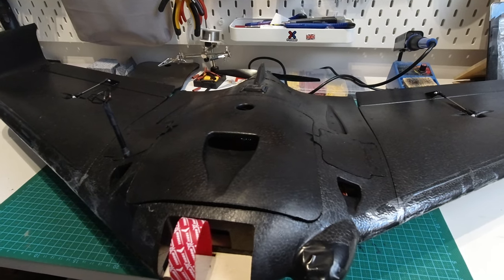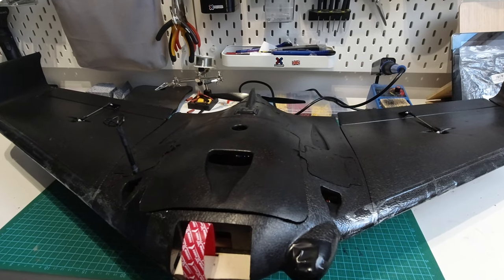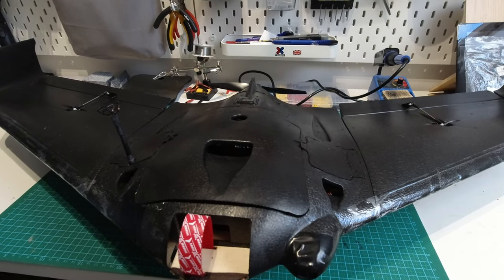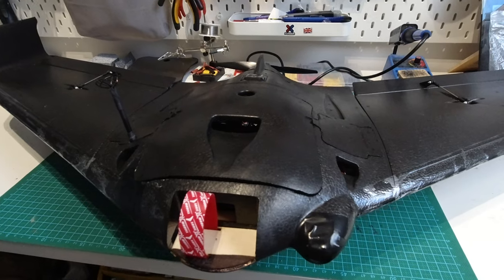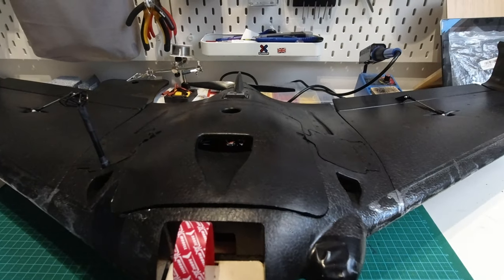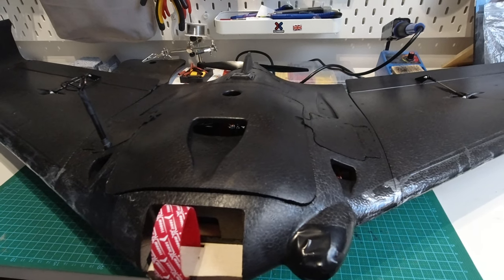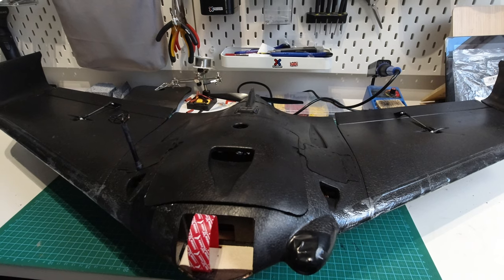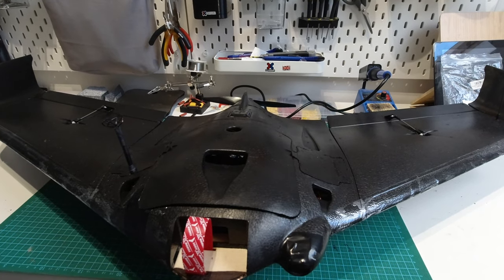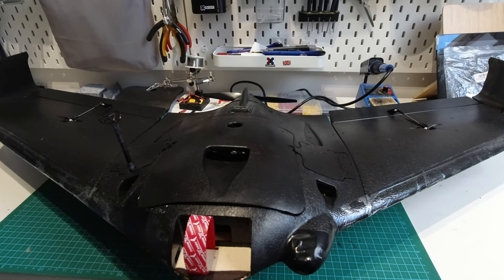It doesn't seem to have any bad flight characteristics, and it just seems to be a very good all-rounder. As I've already proven, it seems to be able to take a crash quite well. Okay, the nose came off, but it seems to have gone back together really easily. So I think this wing kind of keeps maybe more advanced pilots entertained, but at the same time, I think this would just be ideal for beginners.